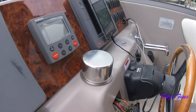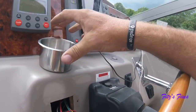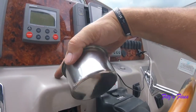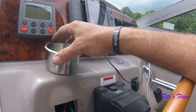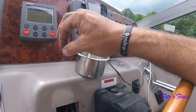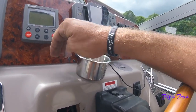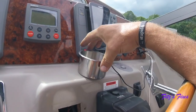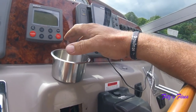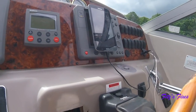The hole saw that I have is exactly 3.5 inches, which this is, so it doesn't actually fit in the hole. I have to actually take a file and clean up around the edges to get it to fit. So with that being said, if I can get the hole within 1/16 of an inch of where it needs to go, I can file out the area if I need it to move this way or this way or this way or this way. So I'm going to go ahead and tape this off real quick and draw my lines and start drilling.